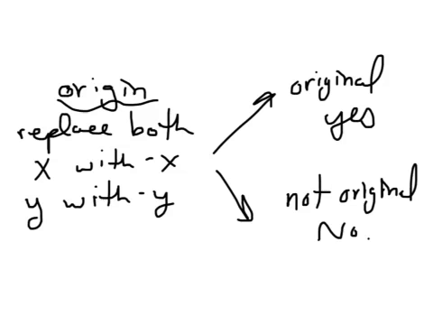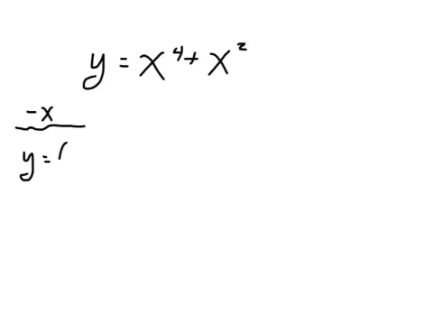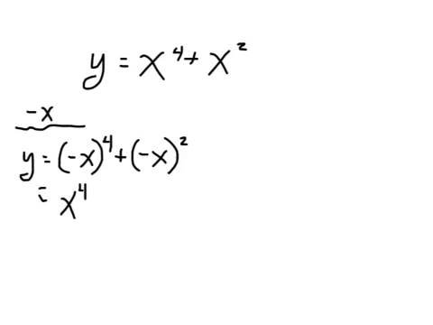Okay, so the equations that I'm going to have you do, it's going to say test the equation for symmetry. You're going to plug it in and see what happens if it has symmetry or not. So on something like that, I've got y equals x to the fourth plus x squared. So the first one I'm going to do is negative x going in. Y equals negative x to the fourth plus negative x squared. When it's in parentheses like that, four of them, negative x times negative x times negative x times negative x is positive x to the fourth. Negative x times negative x is positive x squared. That's the original, so therefore, yes, it does.